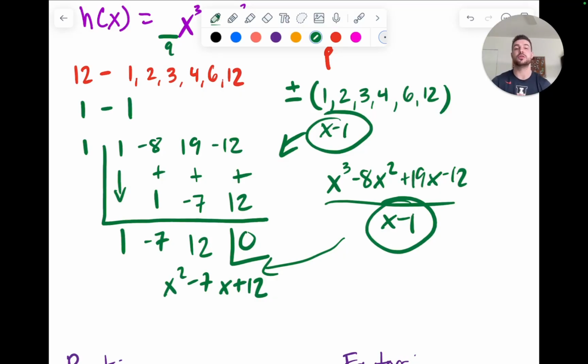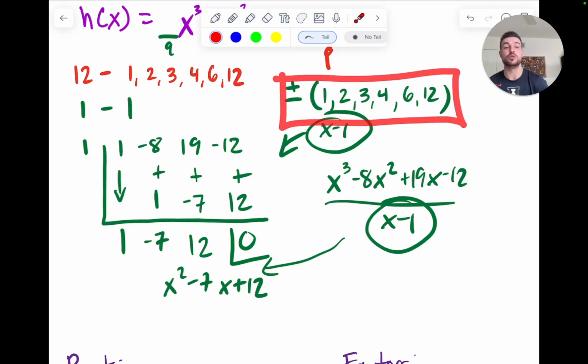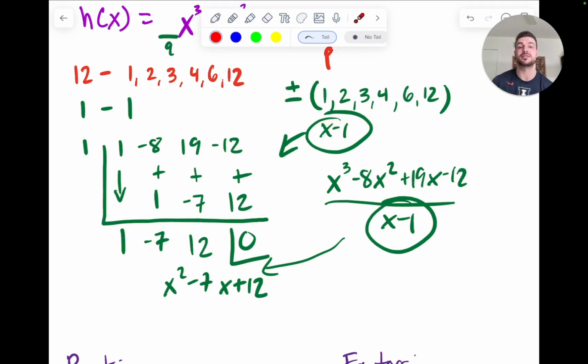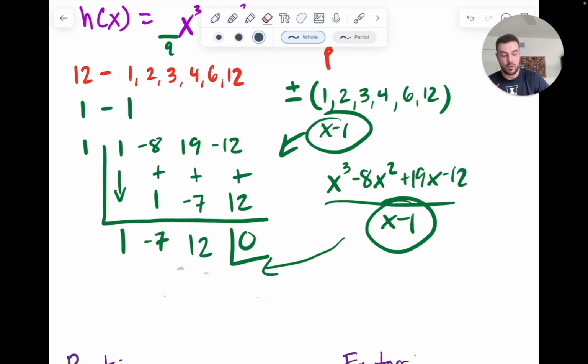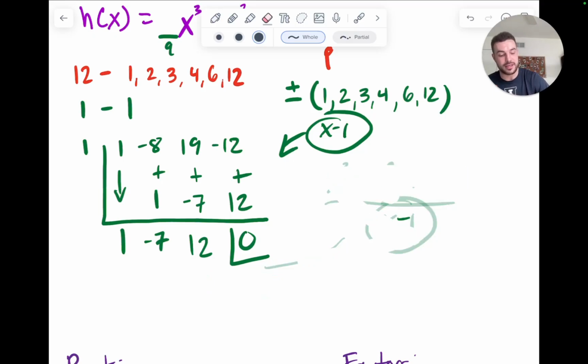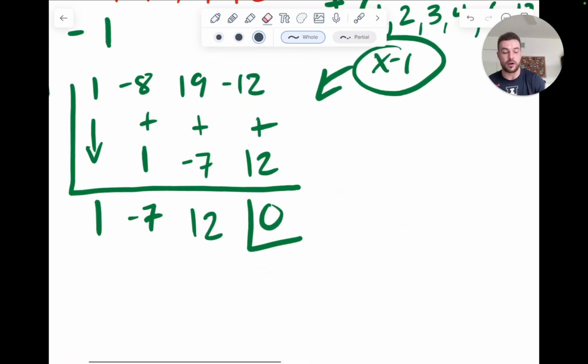And so the rational root theorem says that if there are any nice rational roots, they are going to be in this list. But that doesn't mean everything in that list is going to be a factor. But since I found one that works, what I can do is I can continue to do my division, or look at the polynomial that I just got out.